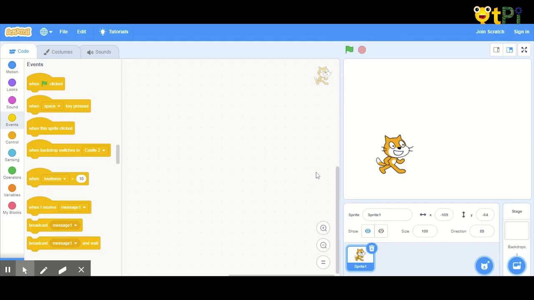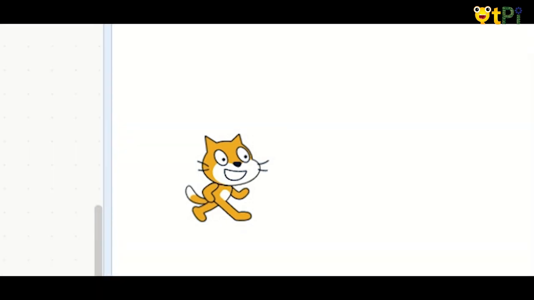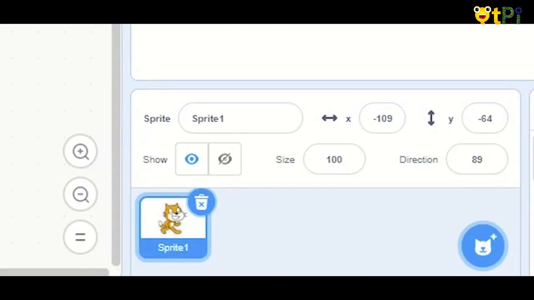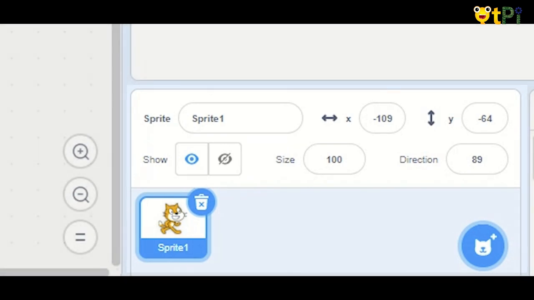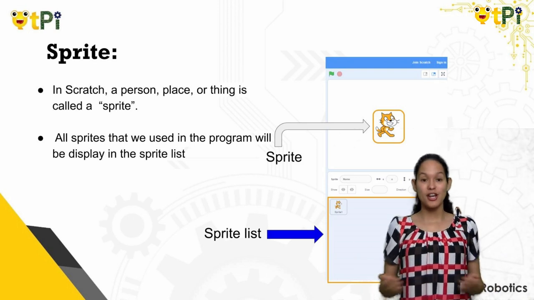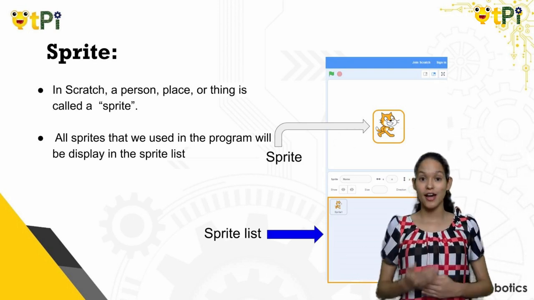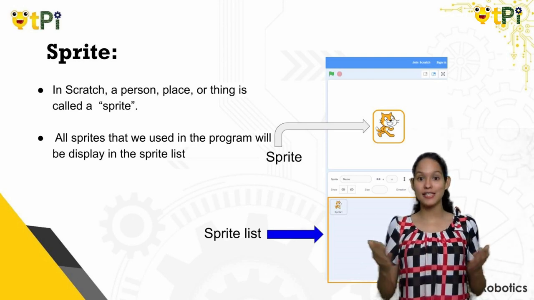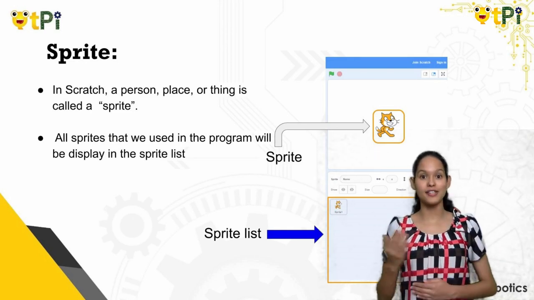Let's learn the main components of Scratch. A Sprite is a graphic character that performs actions in the Scratch projects. Scratch provides a number of inbuilt Sprites. Cat is the default Sprite in Scratch. In Scratch, a person, place, and a thing are all called Sprites. We use Sprites in our project. All Sprites used in the program will be displayed in the Sprite list. The Sprite will appear on a stage.